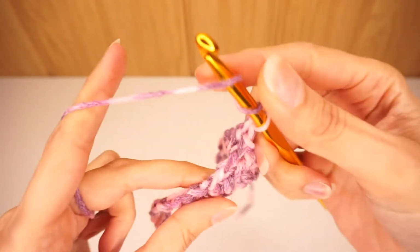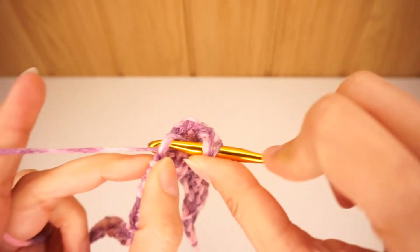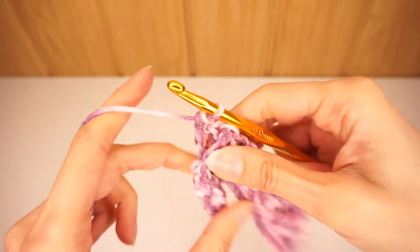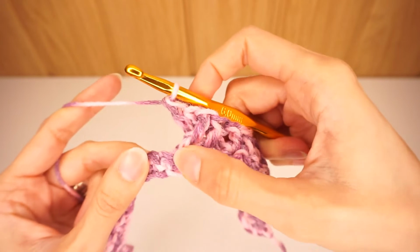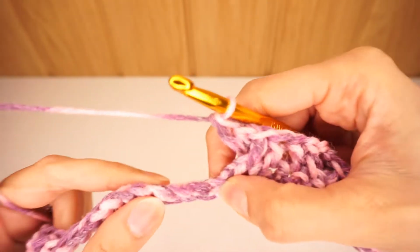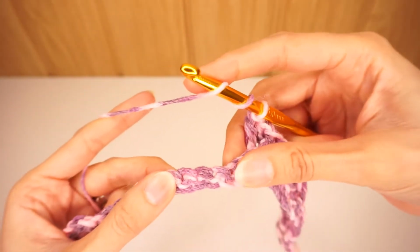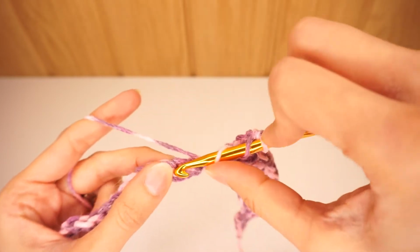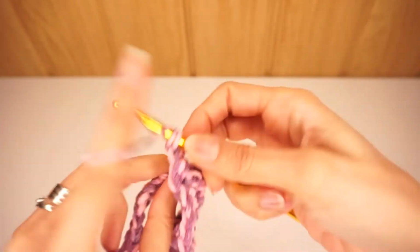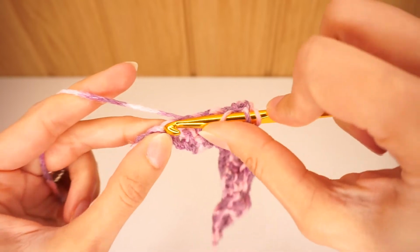Yarn over twice, go into the next skipped stitch and do a triple crochet. So once again, the first two were in the front and the second two were in the back. And now we're going to do it again the other way around. So yarn over twice, skip two stitches, make one triple crochet into the next stitch, and another triple crochet into the next stitch.